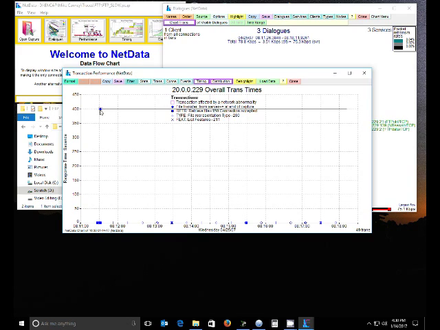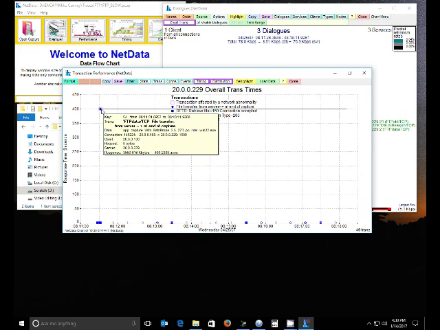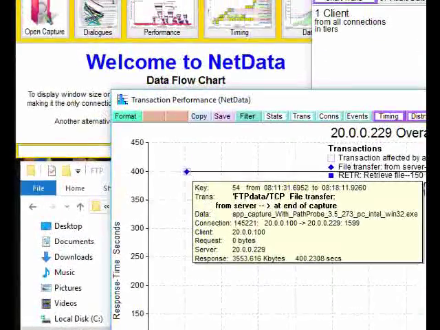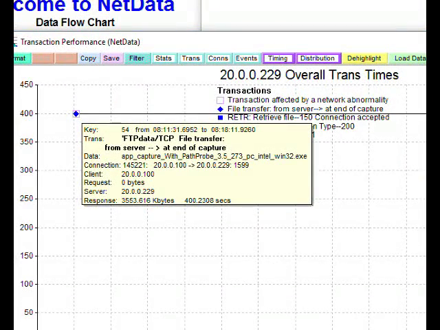So again, if I put my mouse there, it will tell us the client and server, and the response it sent back, 3,553 bytes, basically 3 meg there, and it took about 400 seconds to do that.